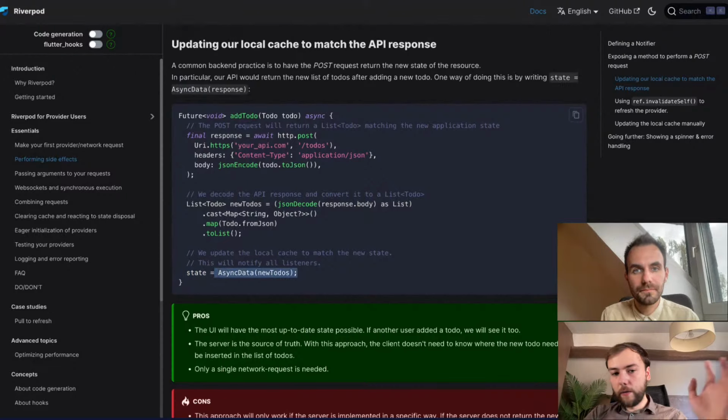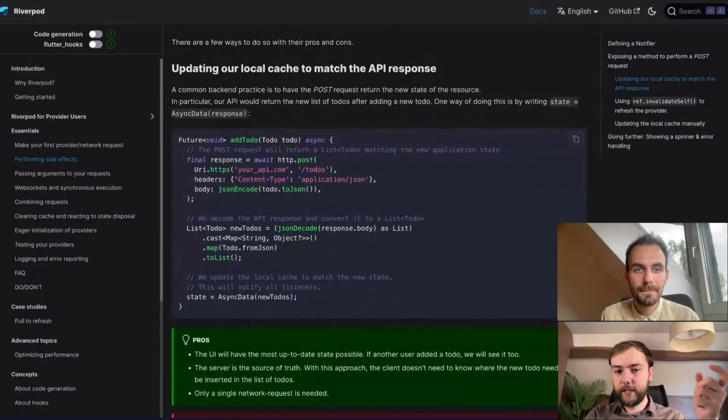But again, you can look at the other approaches. If maybe your backend doesn't return the new state, you can use invalidate self. Basically, what this does is after your post request has completed, you can call invalidate self, and it will re-execute the get request.